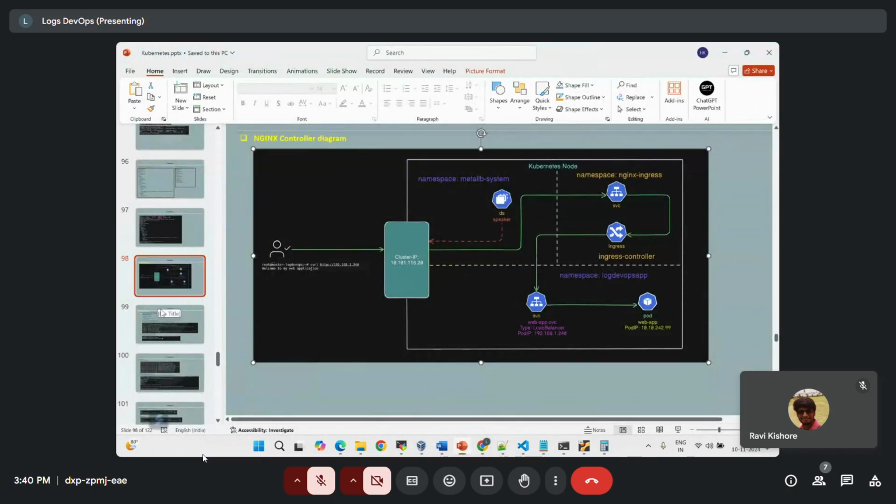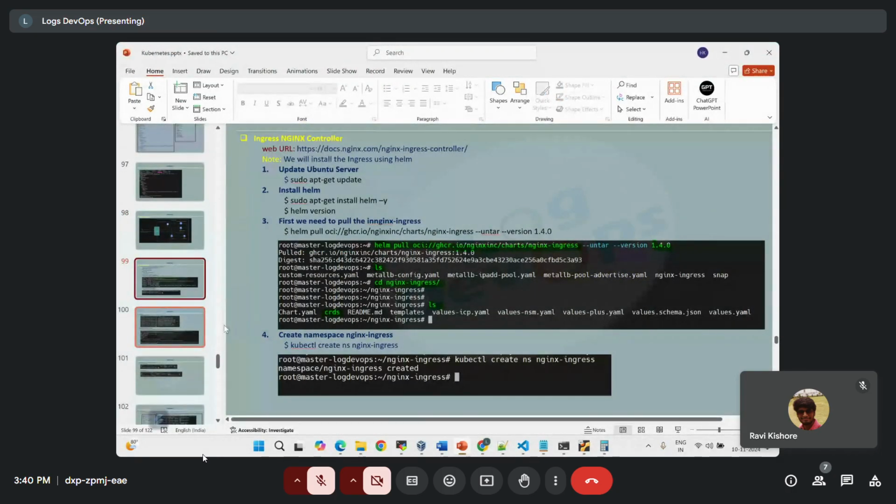See here, the Nginx controller, I installed it. This is the installation part.